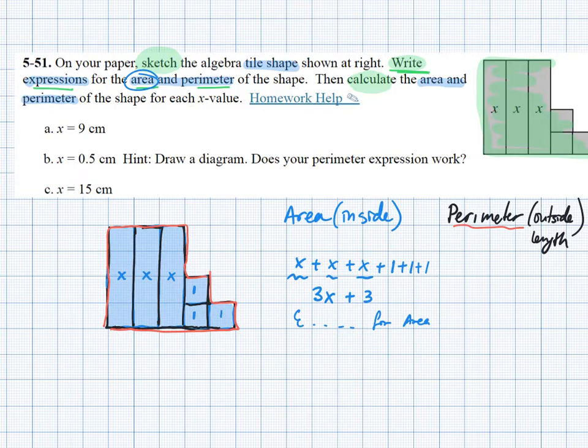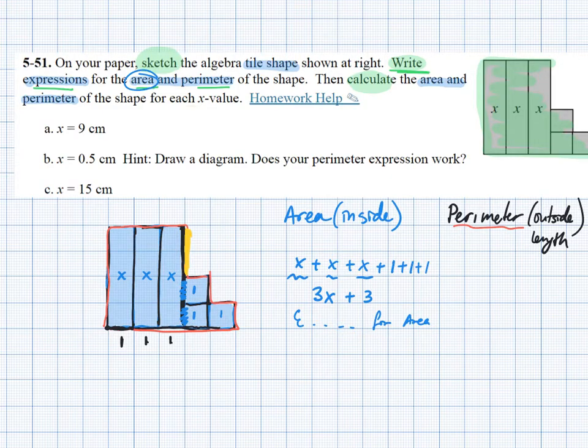To do the perimeter, we need the outside. Each one, I'm going to use black. This is one whole for the length. So go around, and the only thing you might need help with, I'm going to make it yellow, is this side over here. So let's discuss it in this video. I see this side as part of the whole x. This whole is x, and the yellow is a part, and what completes the part is right here, these two numbers, 1 and 1.